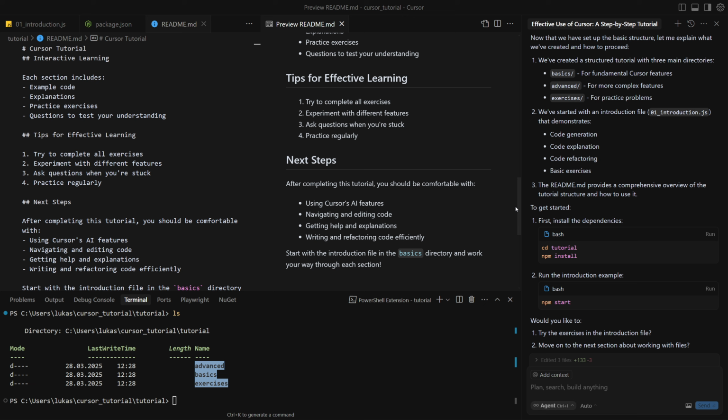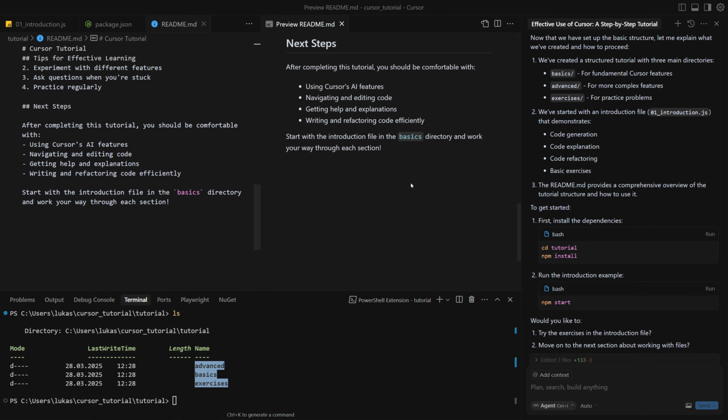which is a suggestion to try to complete all of these exercises, experiment with different features, ask questions when we are stuck, and practice regularly. And next steps, after completing this tutorial, you should be comfortable with this, and that. Okay, fine.